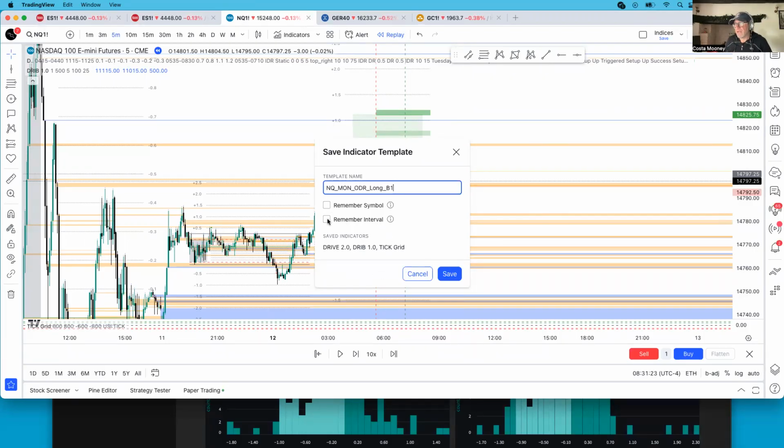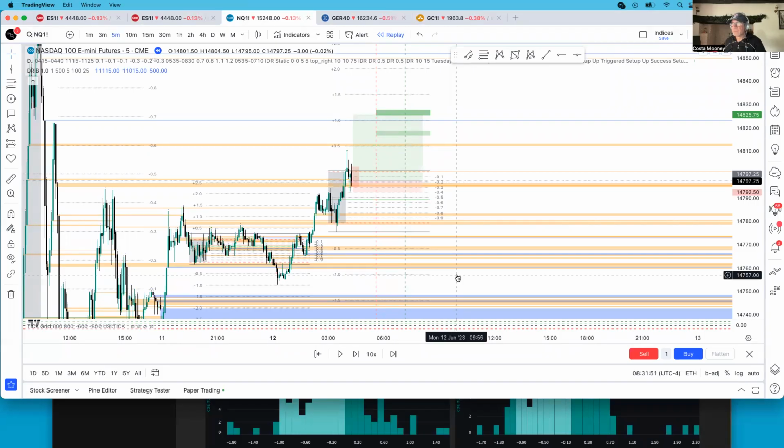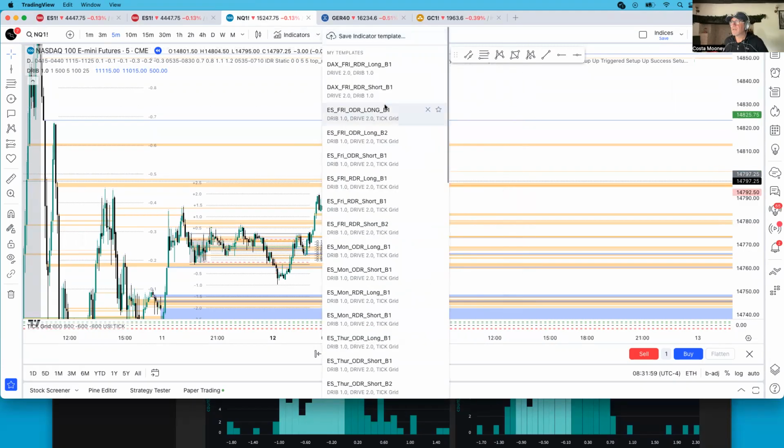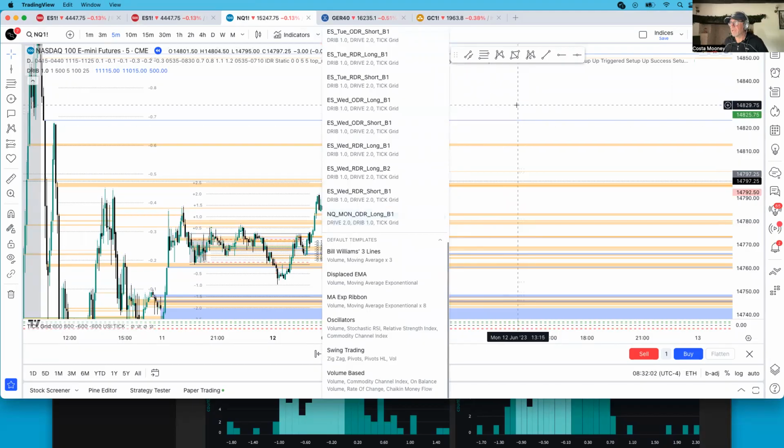I do not select these. I've not actually tried selecting these. I've seen some information somewhere that when this was selected, it caused issues in terms of how one might want to edit or refine the template. So I click save. Okay, so now that will be saved there. To access it, we select it and we just scroll to the relevant one that we want.